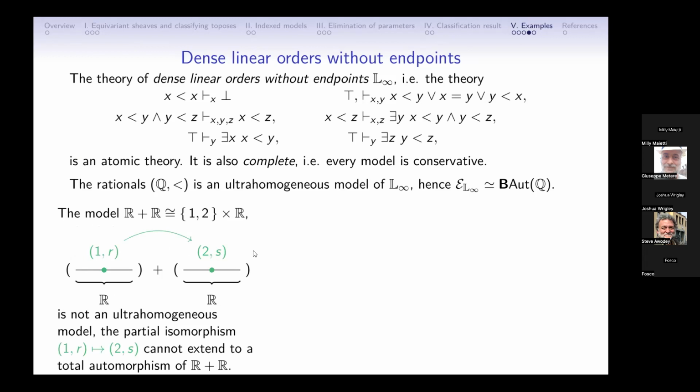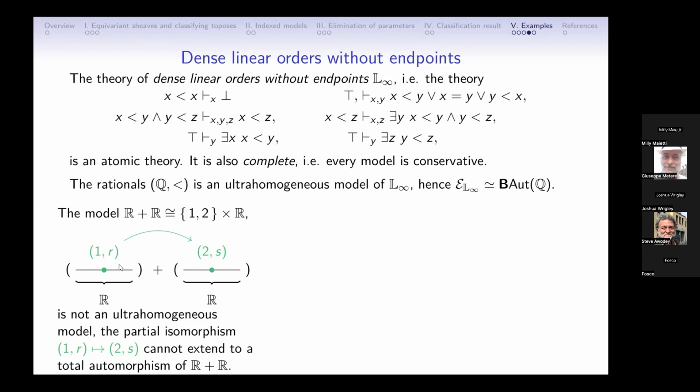To see why, if we take anything in the first copy of R and map it to the second copy of R, this is a partial isomorphism, because there's only a single one-type for dense linear orders. But it cannot be extended to a total automorphism of R plus R. The reason being that the down segment here of this model is Dedekind complete, but the down segment here is not Dedekind complete.